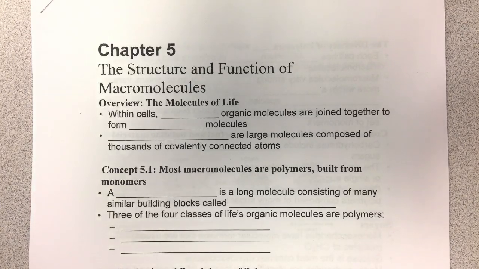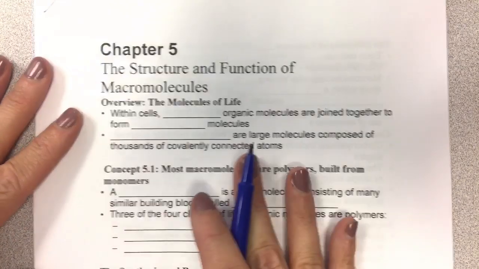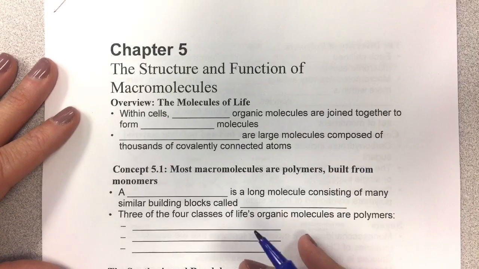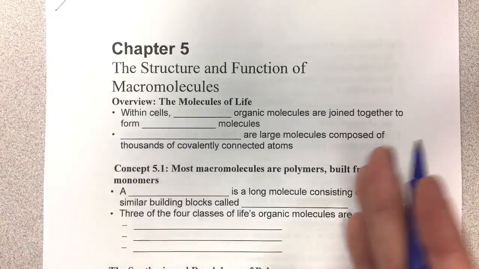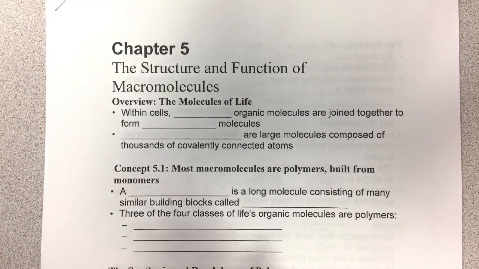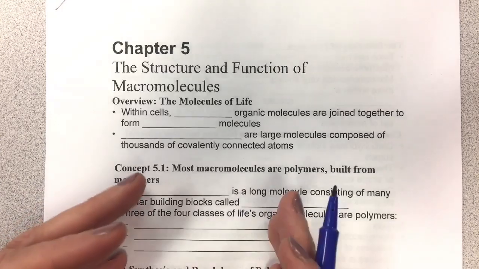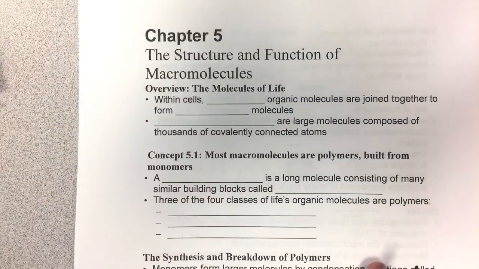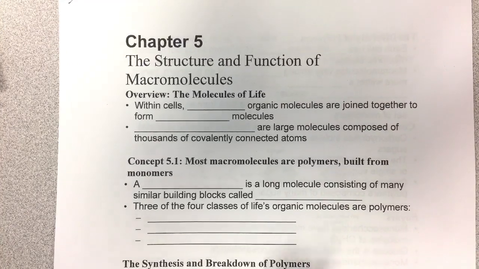Okay, so in Chapter 4 we learned about hydrocarbons and the different functional groups that play a role in giving organic compounds specific properties. And so now we're going to build on that and look at some different molecules that are important for living things that have those functional groups as a part of them, and look at their function and their roles in cells and in living things.